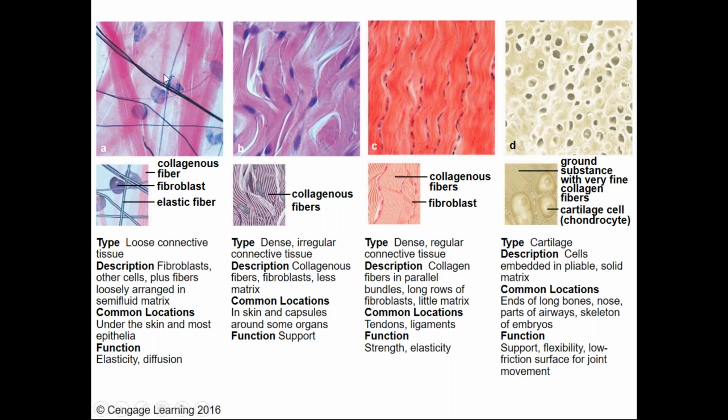So this is that areolar connective tissue I mentioned to you, this loose connective tissue. You'll see here that there are these lines. See these lines? It looks like a pen mark, right? Those are elastic fibers. And you see the purple here? Those are collagen fibers. These are types of proteins, and the collagen, the purple, is really for strength. And the dark lines, the elastic fibers, allow for the tissue to stretch and recoil, come back to what it should be. So elasticity, you see that right here where it says.